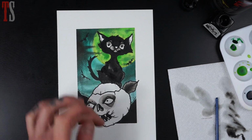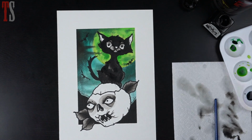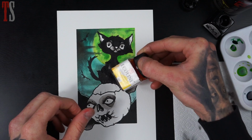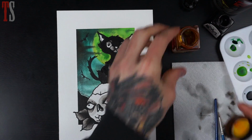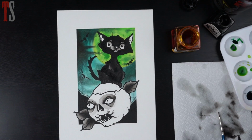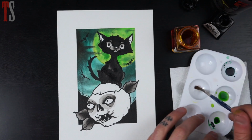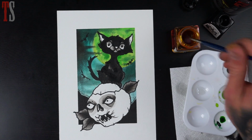Yeah, I was thinking of adding some more on the, what do you call it? I can't even think what it's called now. The pumpkin. So I've got this, what colour is this? This is deep yellow Ecoline ink. I'm going to give the full pumpkin a watered down version. Well, a diluted wash with this yellow.